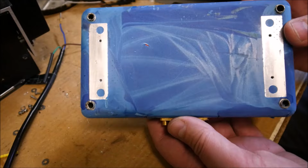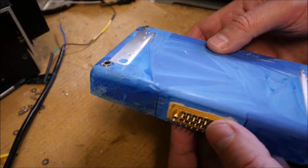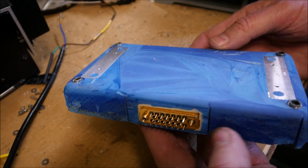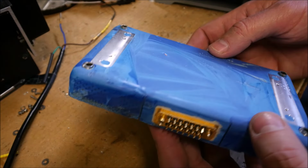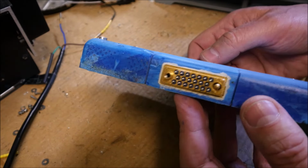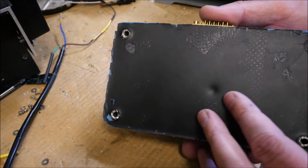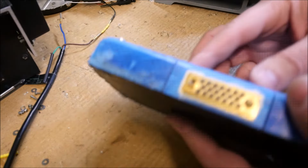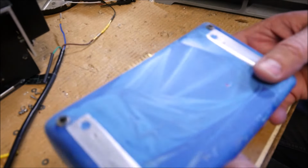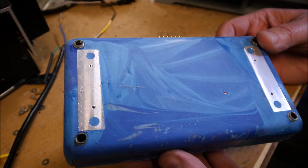As you can see, I have removed the aluminium cover, so we can see the blue module. The coating is quite hard. It is very difficult to remove this coating. On that side, there is a black paint. Maybe next week I will get access to an X-ray machine, I will see.